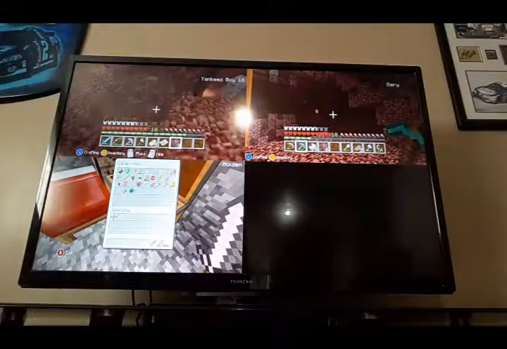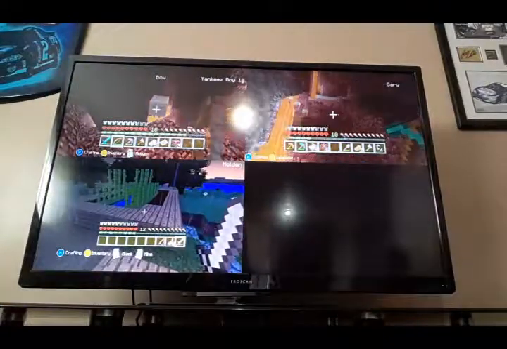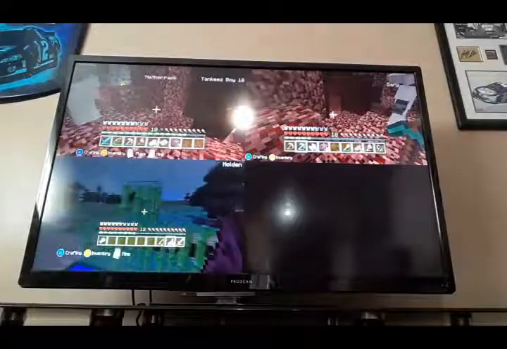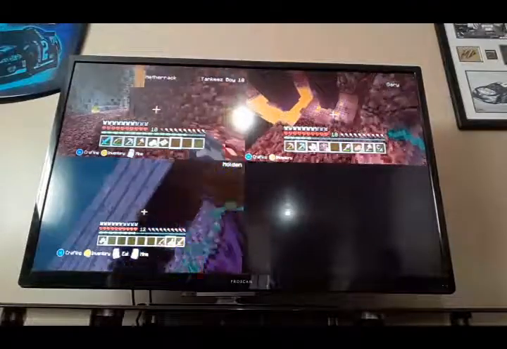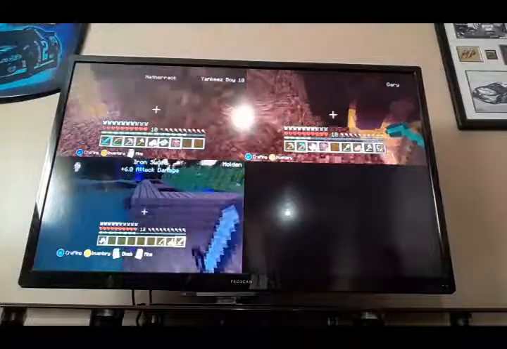I see it. Oh, that's a blaze. No, it's not. Ghast. Where is it? It's, like, right here. Oh, it just went over there. Killed it. Nice. It's funny how big ghasts are and how much they suck. They don't have that much health at all. They have, like, the littlest health ever.